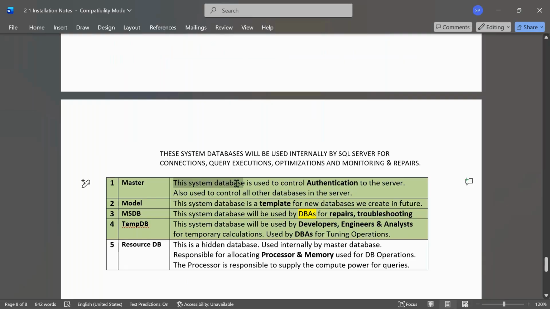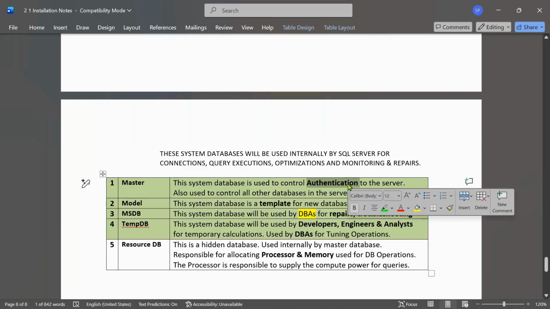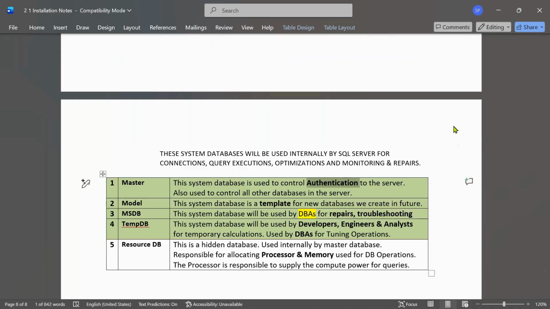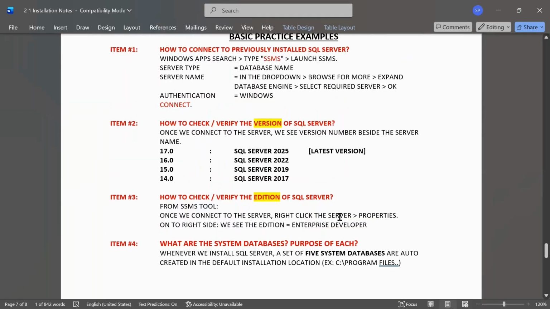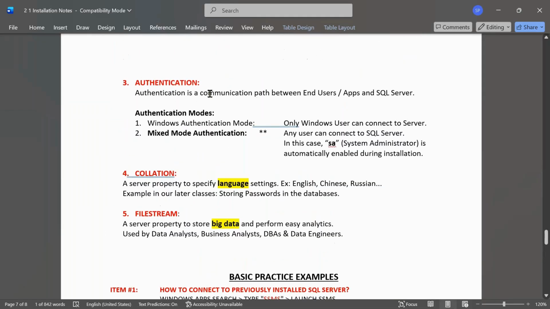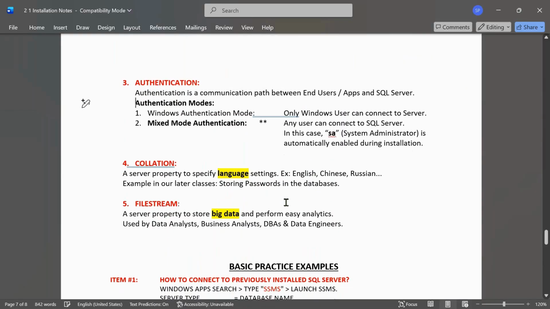Master. This system database is used to control authentication to the server. Authentication means, yes friends, verifying or checking the connection, the communication path between end user apps and SQL Server. That's called authentication.